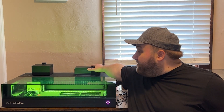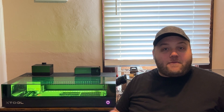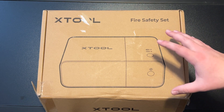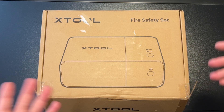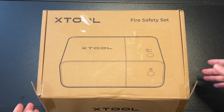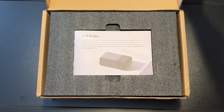I'm going to show you a quick unboxing of this fire extinguisher safety kit, because xTool packaged it really well — they're always on point with that. I'll just show you the packaging quickly, it's less than a minute. xTool did send me this fire safety set to show you for this enclosure video. We'll blow through this unboxing just to show how well packaged it is, and then jump back into the rest of the video.